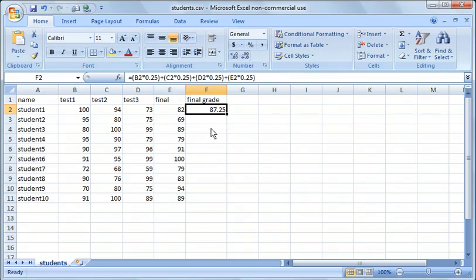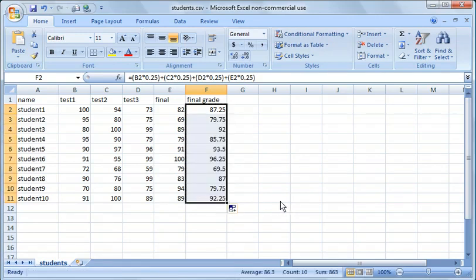In order to do that for each student, that would be long and tedious. So the easiest thing to do is to click your mouse in cell F2, take your cursor to the bottom right of that highlighted cell, and my screen recorder is not showing it for some reason. However, you should get a cross symbol. When you get that cross symbol, click the left mouse button and hold it, and then drag it down to where you want to copy your formula to. You see what happened? It filled in everyone automatically.